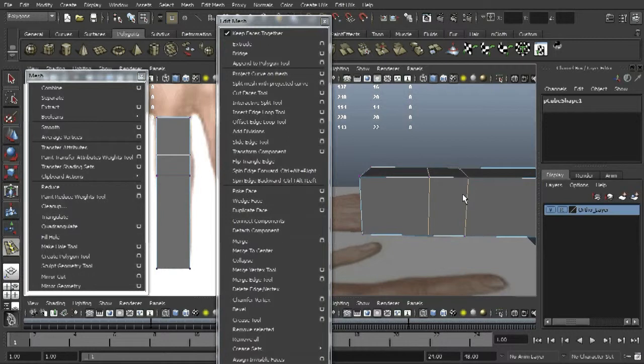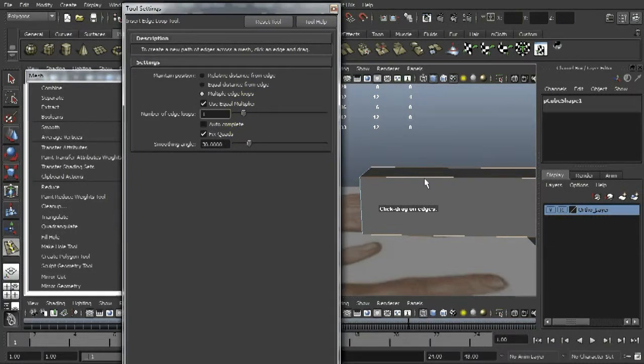There are two different ways that you can do this. You can extrude a bunch of times in order to get the basic form of your finger, or you can make a huge block and just divide it up like this. It doesn't really matter which way you approach it. The best thing to do is do it in a manner which you feel most comfortable with, and which would be the fastest, most efficient way of doing things. Things that are quick and efficient for one person may not be quick and efficient for another person, and so forth.